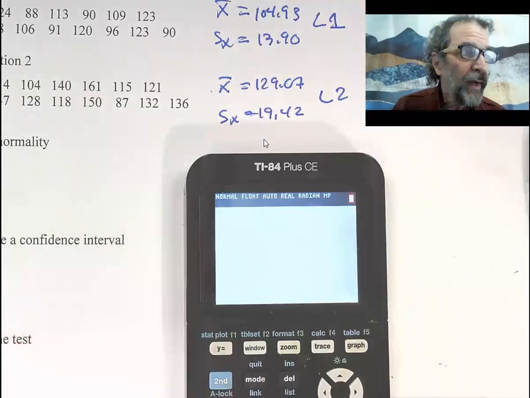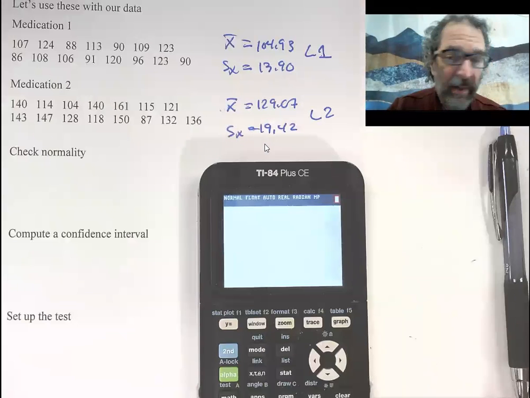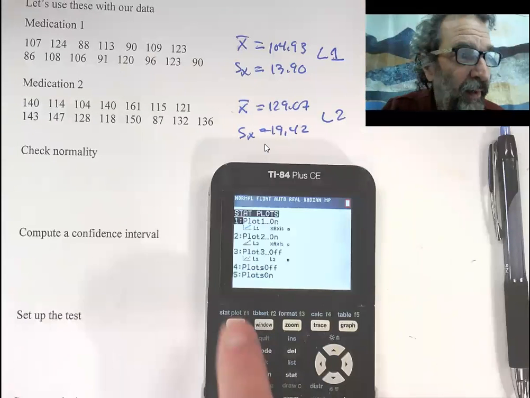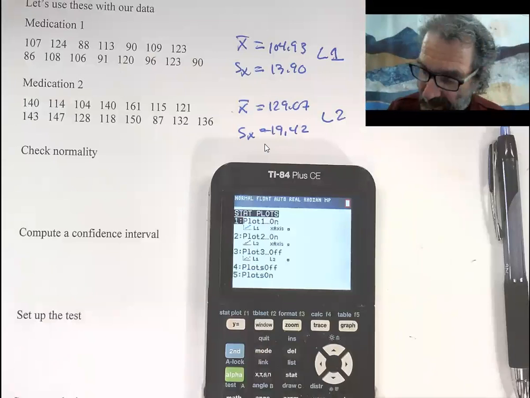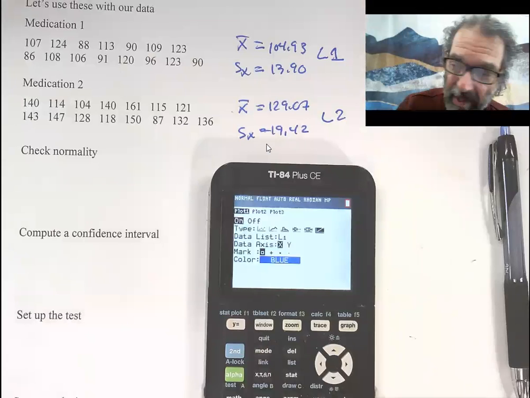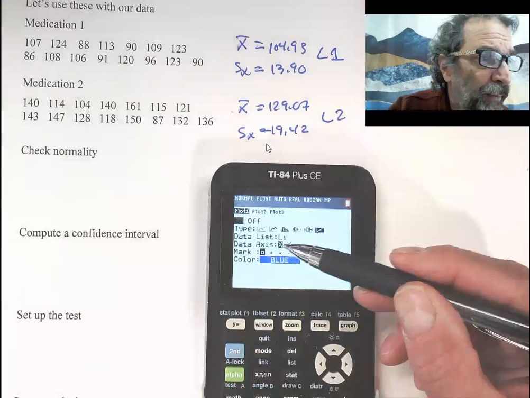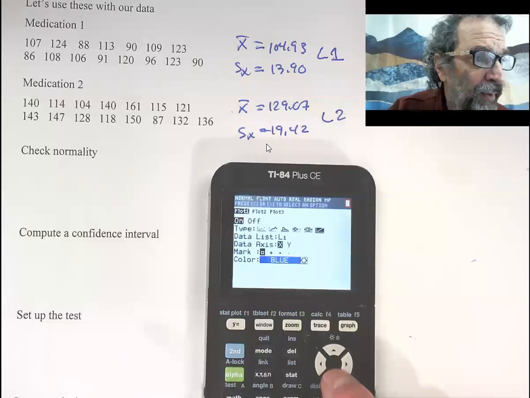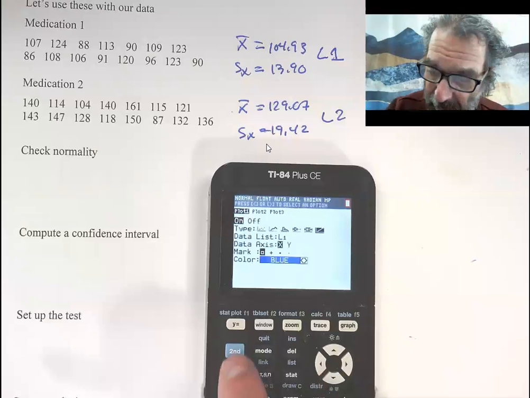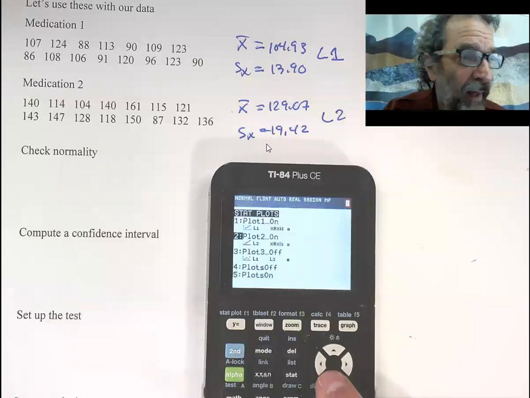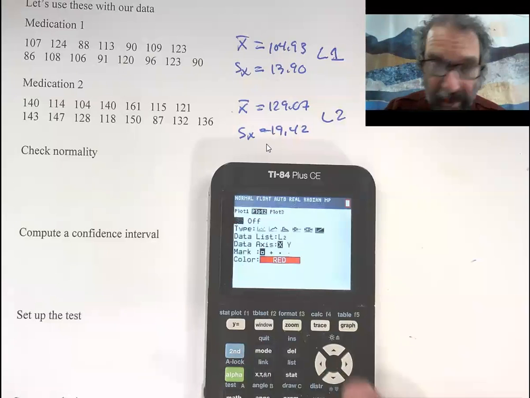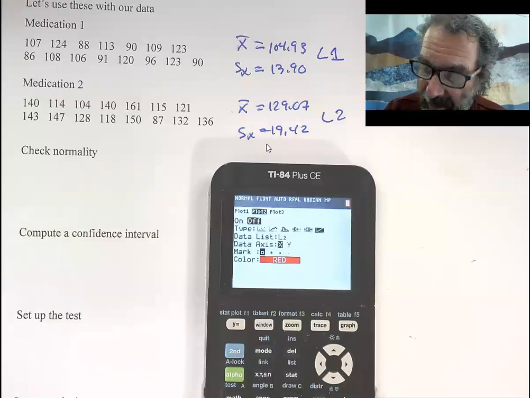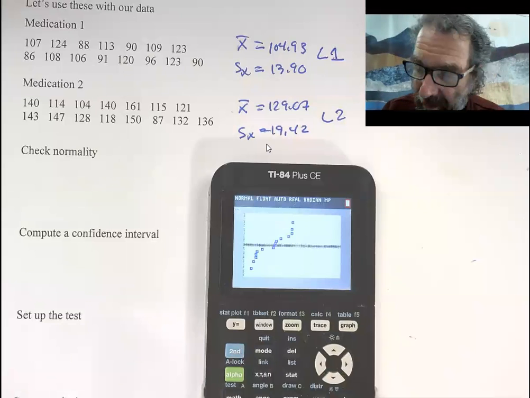We're going to check normality. It says check normality. Okay, so I want to make a normal probability plot. So I'm going to go to stat plot, second stat plot. I'm going to go into the first one there. And it's already set up. This is the stat plot box. I picked list one. Let's go down and look. So that should be right. I'll go back to stat plot. I got something else turned on here. I'll go in here. That's the other stat plot. I'm going to turn it off so that I don't see both of them at the same time. I'm going to go to graph. I'm going to go to zoom stat.